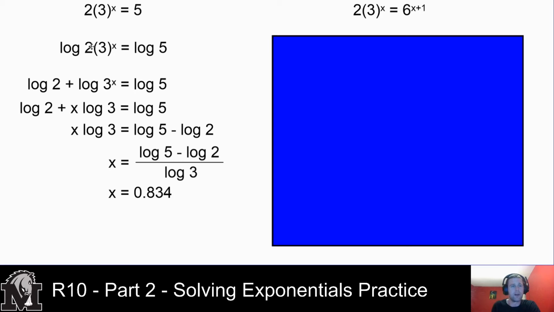First one is the product rule. I have 2 things multiplying each other in the argument, so I get to separate those as 2 logarithms with addition. And then the second log theorem is I have this power law, where the exponent needs to get written out in front of this logarithm. After applying those log theorems, I need to try to get x by itself. So I need to move log 2 to the other side by subtraction, and then I need to divide by log 3, and then it's just evaluating in our calculator. So 0.834 should be your final answer rounded to 3 decimal places.